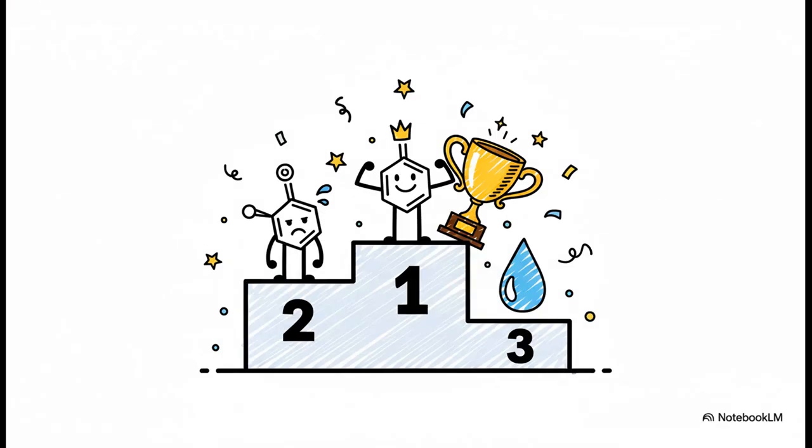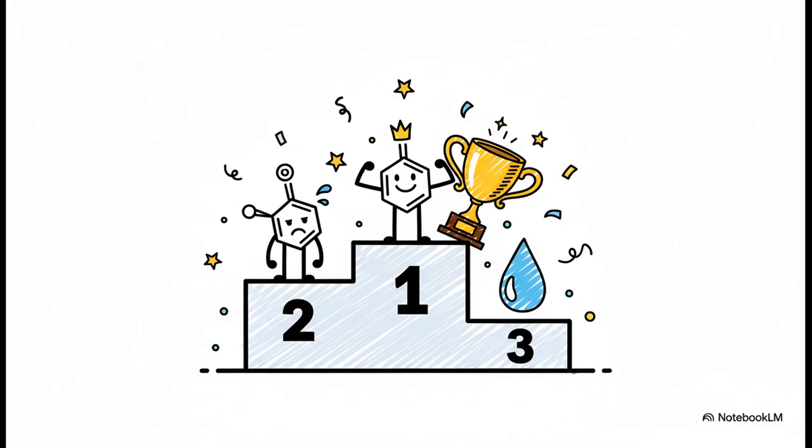Let's imagine a fight, an acidity battle. In one corner, we have alcohols. In the other corner, we have phenols. Who do you think will win? Who is more acidic? Well, it's a total knockout. Phenols are the clear winners. Alcohols are actually very weak acids, even weaker than water. But phenols, they are much, much more acidic than both alcohols and water.